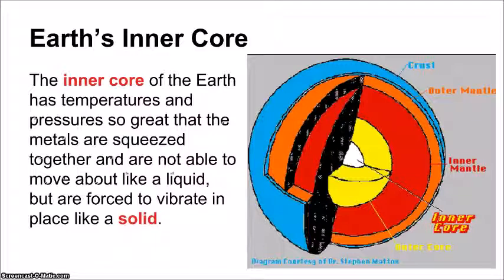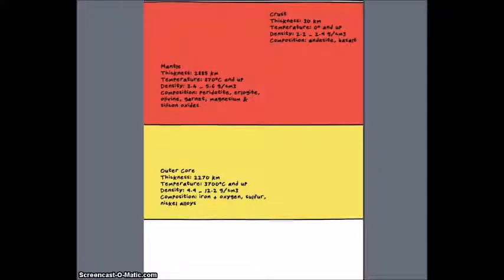Solids don't tend to flow. And so because it's like this, it's just sort of frozen in this spot. It can't really move, such intense heat and pressure, and super, super hot. That would be your inner core. Now the very bottom layer down here, this is your inner core.